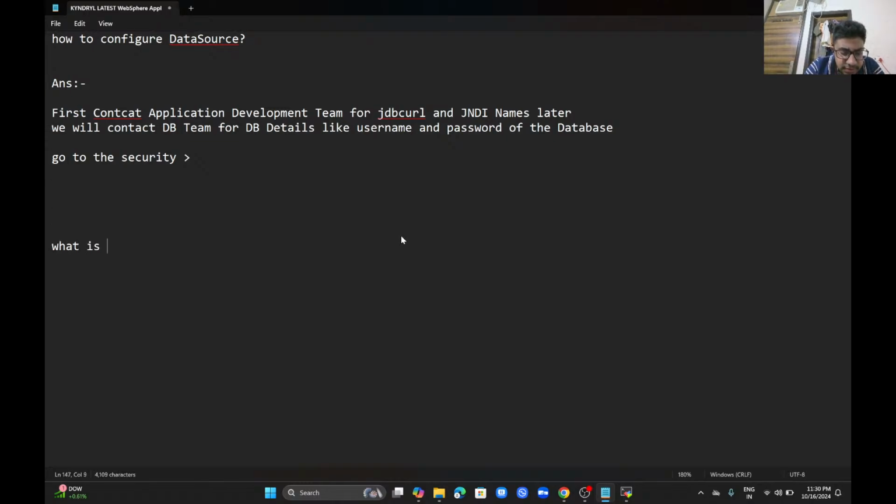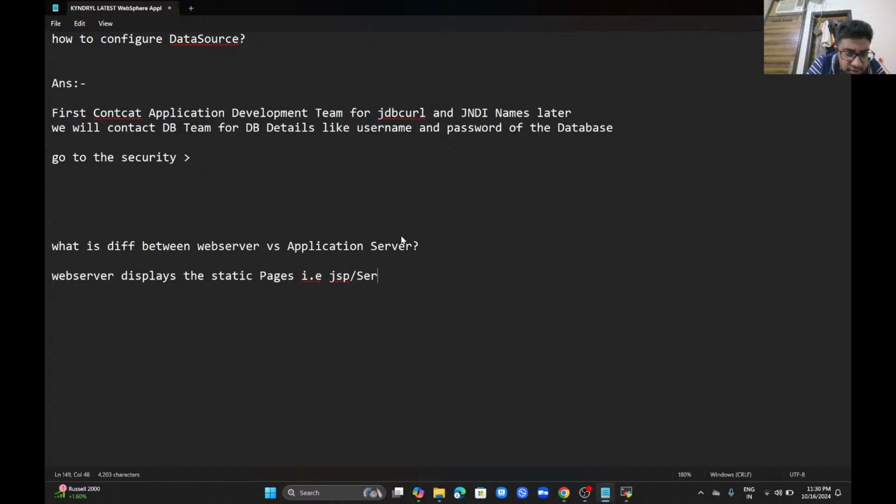What is the difference between web server versus application server? Web server displays the static pages, that is JSP or servlets.